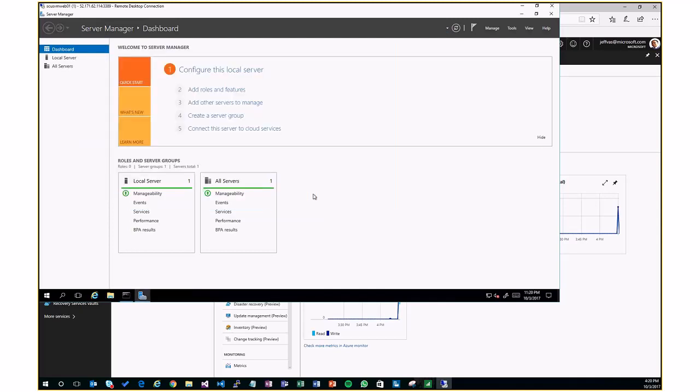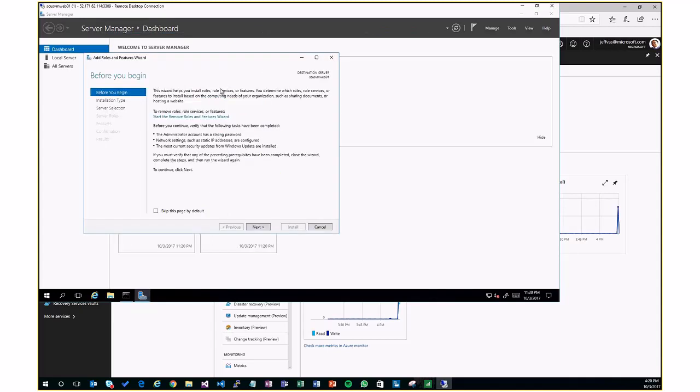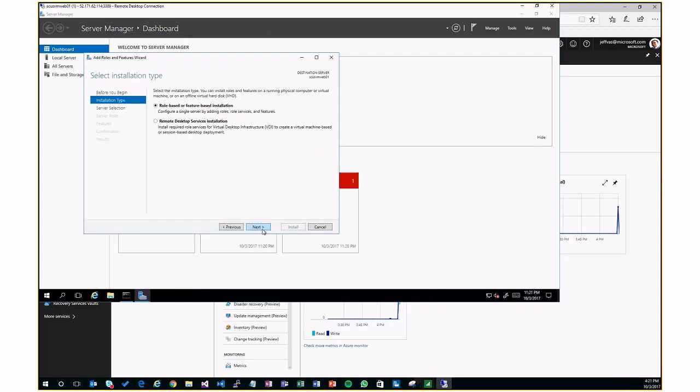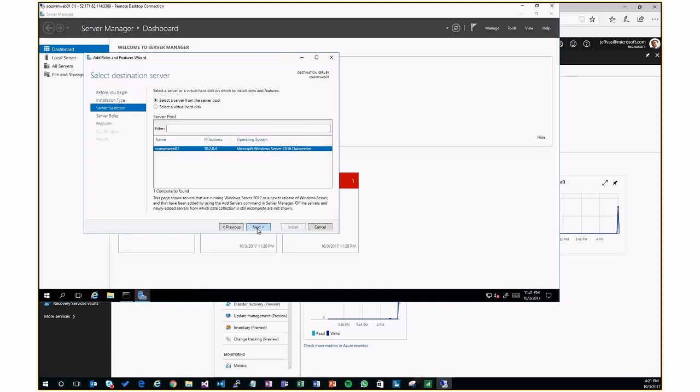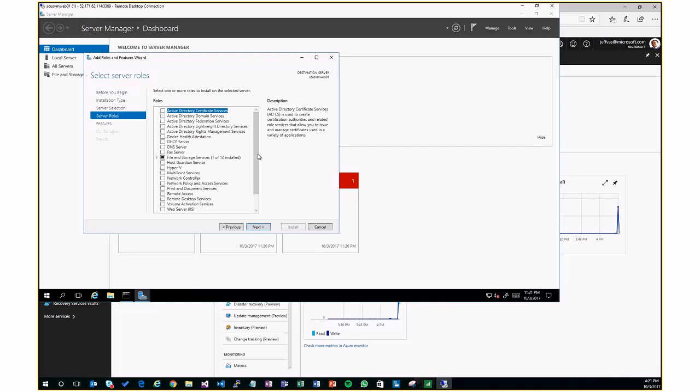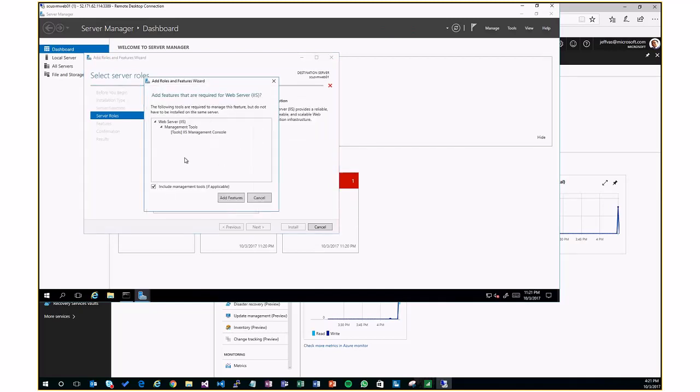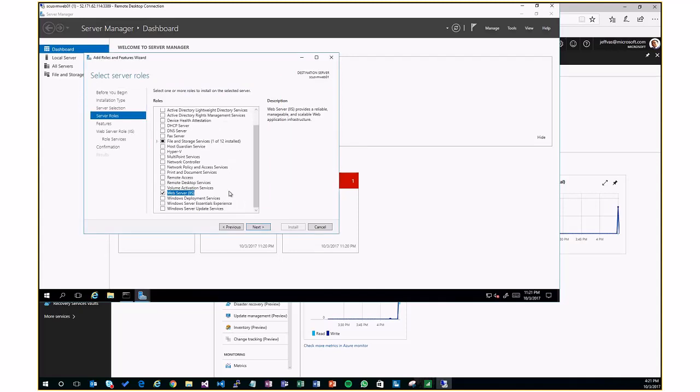Here's the server manager. Let's go ahead and turn this into an IIS server. Let's add the IIS server role here. Let's click next, next, next. All right, web server. Add features.